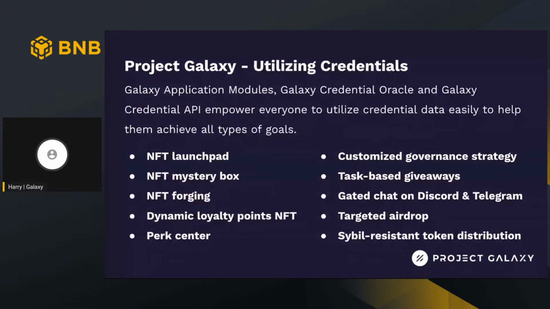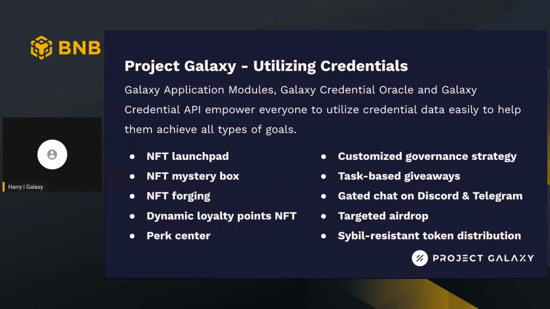For example, right now, a lot of projects are coming to us asking whether they can leverage the Galaxy credential data system to tell who their core users are, and they want to give those users a mining boost, right? Maybe those who mine tokens and hardly sold, or those who contributed in their forum, on Discord. So they can use the Galaxy credential oracle to get this credential data directly through their smart contract in order to achieve this.